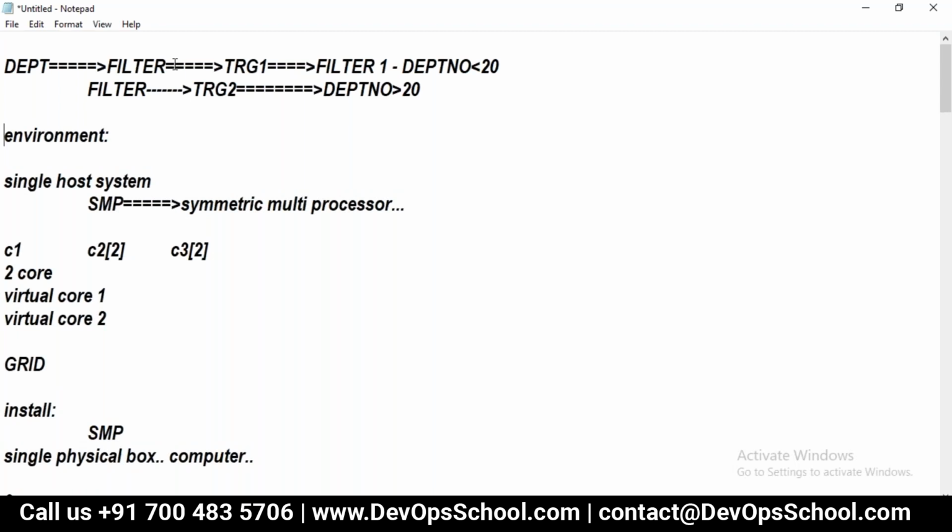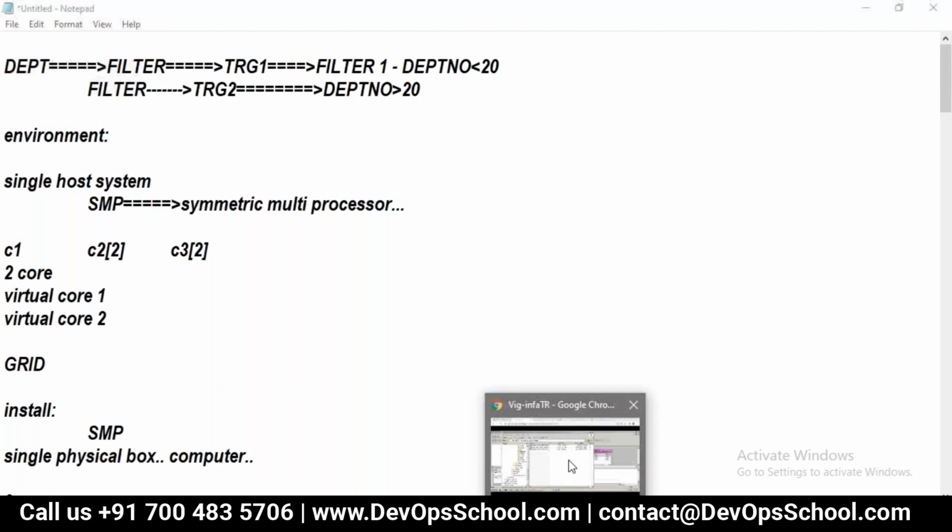Likewise, you can think of n number of targets. Let us try doing it. Then we'll talk about other examples one by one. I'll talk about the theory, then we'll convert that to the practical part, understand the problems with that, and see how those problems can be solved by using other options within Informatica. Let's start doing it.